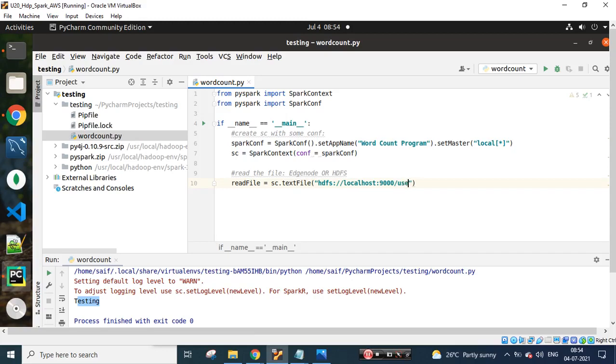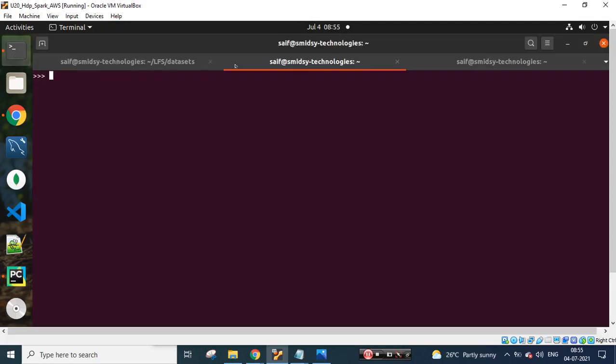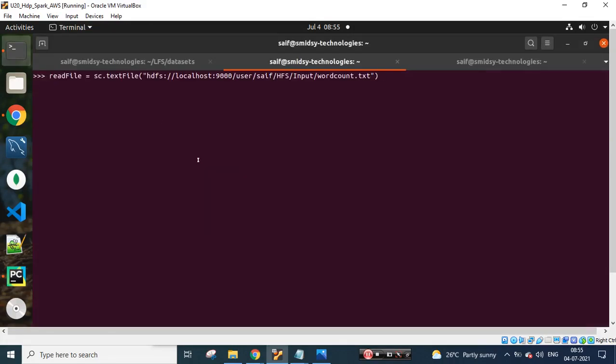Then the path which we need is user slash Hadoop file system slash input, and my file name is nothing but word count.txt. If you just hover over it, you will get to know what it is. Yesterday in your interactive approach, that is the REPL, when I was trying to execute this piece of command, if that was correct, I was getting the output. If that was not correct, I was getting some error, and we were debugging that error and correcting it.